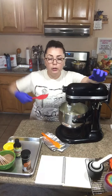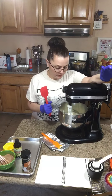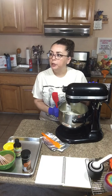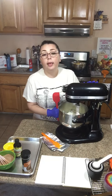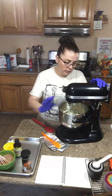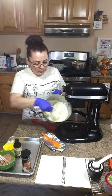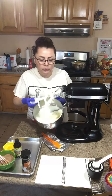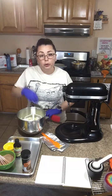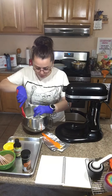Rubber spatula, you want to make sure you scrape the sides, okay? It looks really, really nice. I'll stop it and I'll show you guys before I add the egg so you guys can see what we're looking for. Okay? So, you see, it's nice and creamy. It looks like actual buttercream, but it's not. It's just plain cream cheese. This is just cream cheese and the sugar.